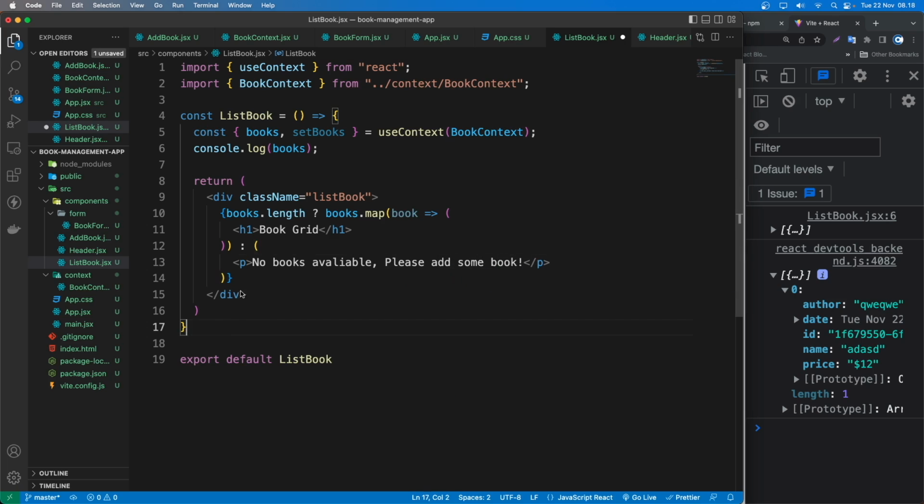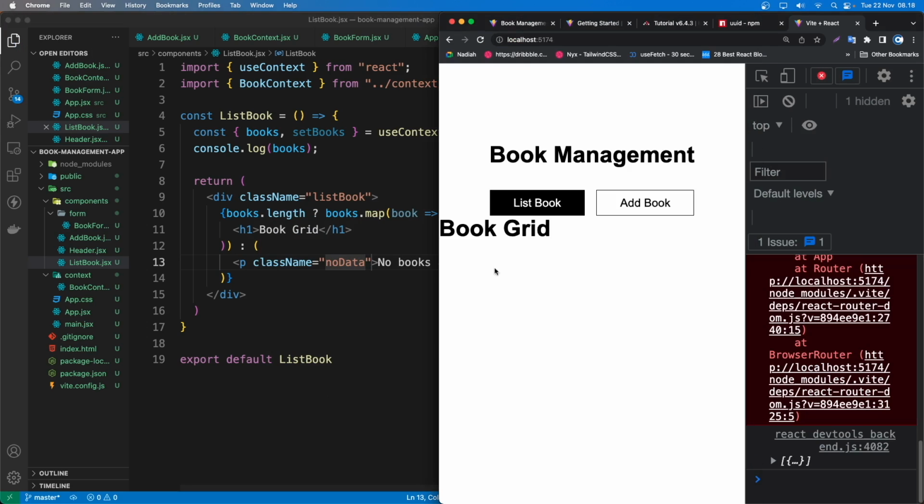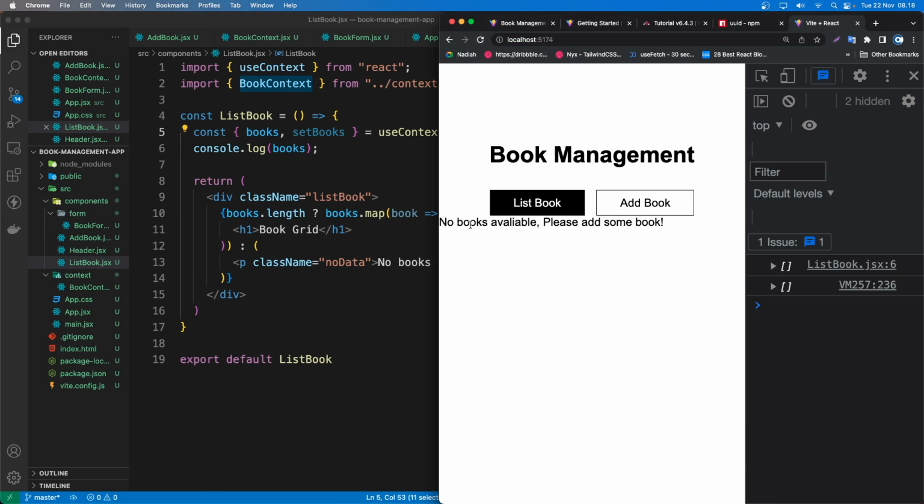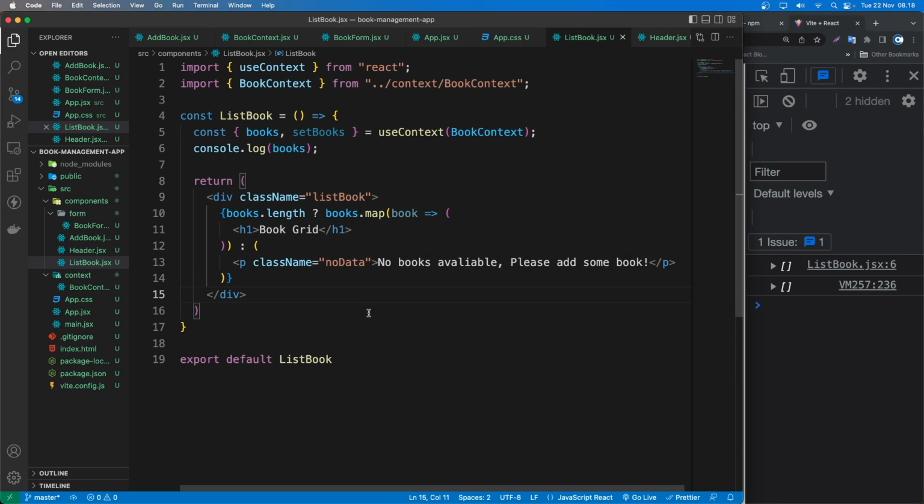Okay, so let's give a className here so we can style that, className equals no-data. Okay, so if I save, we have book grid here because now we have the books value. If I refresh, it should be gone, as you can see.